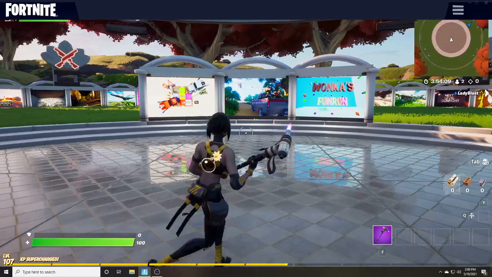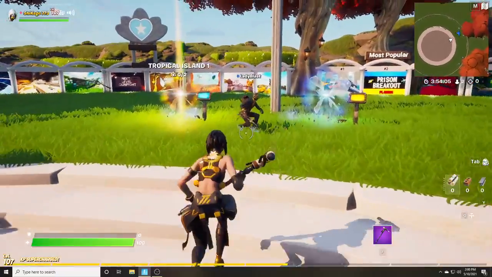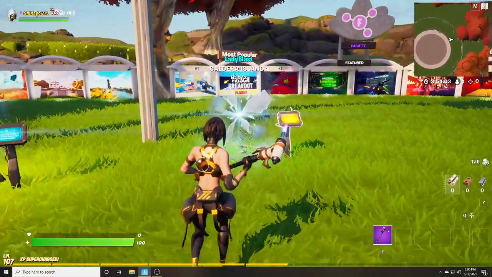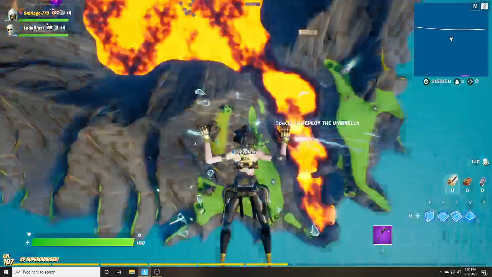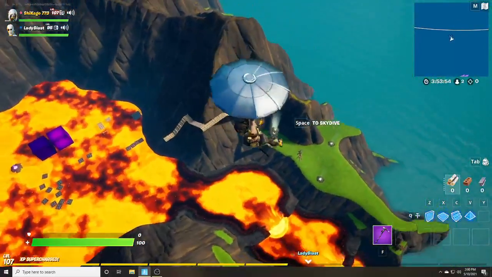Everybody, I'm here with LB, who hasn't been here for a while, right? He made a world, and we're gonna go see it. Caldera Island. Okay. Oof. Okay. I don't think I've been to an island yet.